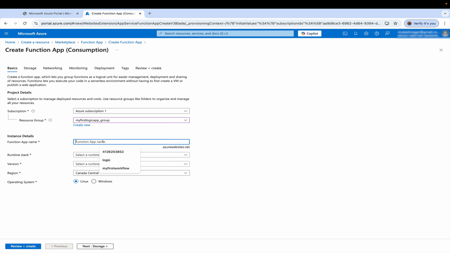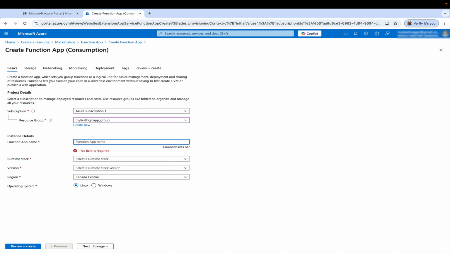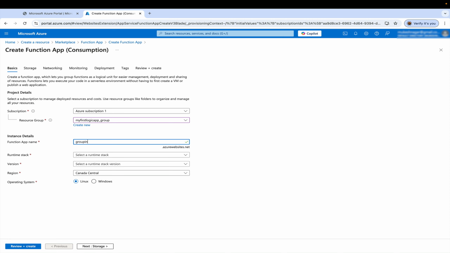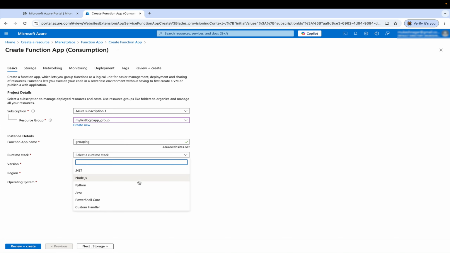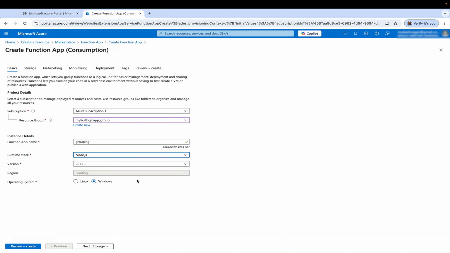Function name I can give something like grouping, because I'm creating a function which can group the output array later. Runtime stack, I'm going to use JS.